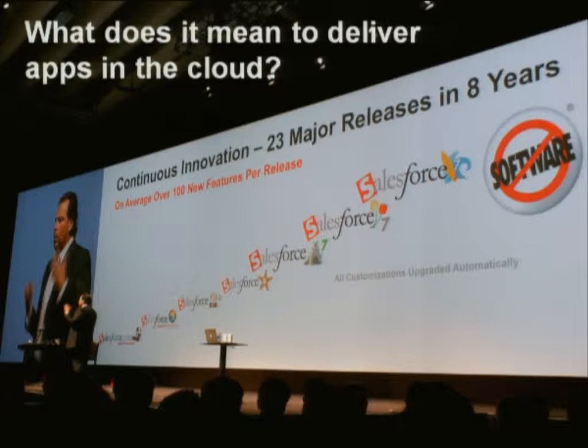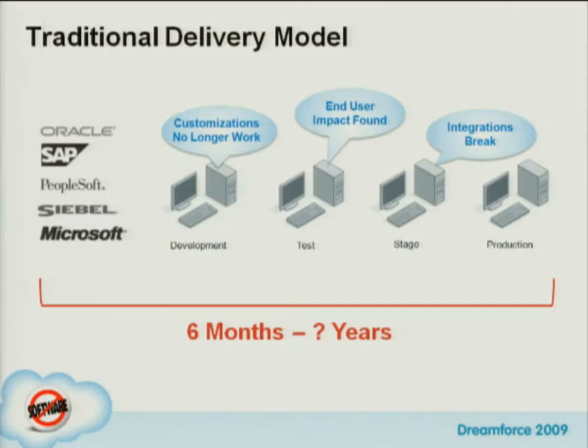Now, I think what I want to stress to you today is that that does not happen just by accident. It takes countless thought and hours by our engineers to make that a success. And why is that? Well, let's go back to the traditional software delivery models, right? If you try to upgrade any of these systems, that's the key point, it takes you forever. It takes 6 months, a year, 2 years. These things are planned forever, and people avoid it.